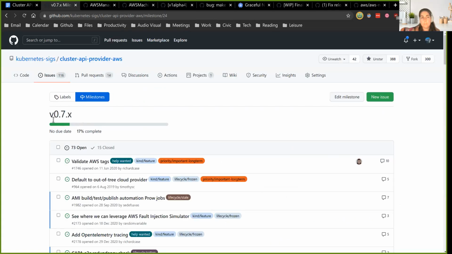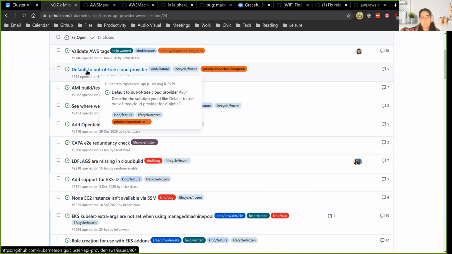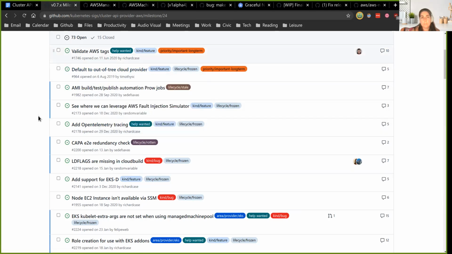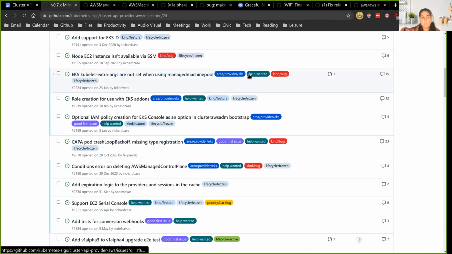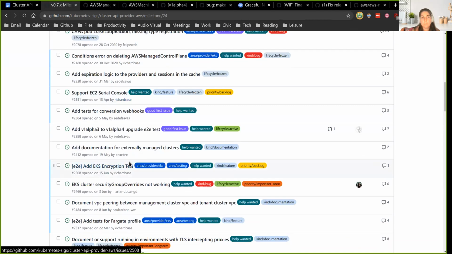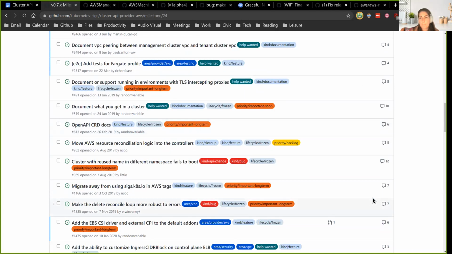I would take a look at the 0.7.x milestone, and I think this has been assigned to someone, but I would have a look at this. There's a couple that are marked with help wanted. And see what takes your interest, I would say. Does that make sense? Yeah, I can do that. Yeah, sure, and reach out.